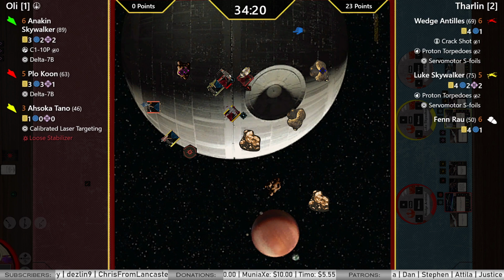It's unfortunate that Fenn and Wedge are kind of overlapping in their lanes, so you can't just one forward Fenn. You have to move faster to get past Wedge's base if you want to take your action, if you want to activate Fenn first.